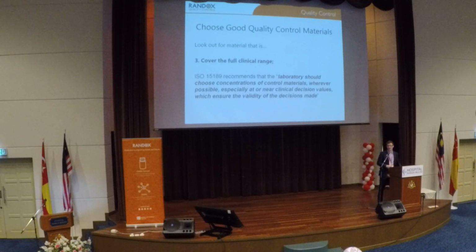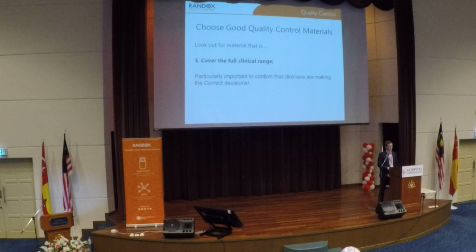So it makes sense if you were running an assay and the diagnostic cutoff was, say, 20 milligrams per deciliter. If a patient was over that level, they had disease X. If they were under that level, they were fine. Obviously, that 20 is incredibly important to monitor to make sure that we are accurately reporting results at that significant range. So that's what we want to do with our control materials.